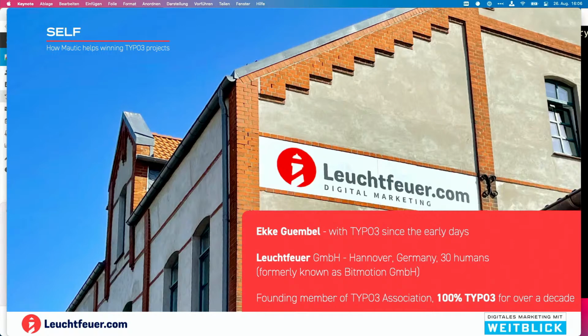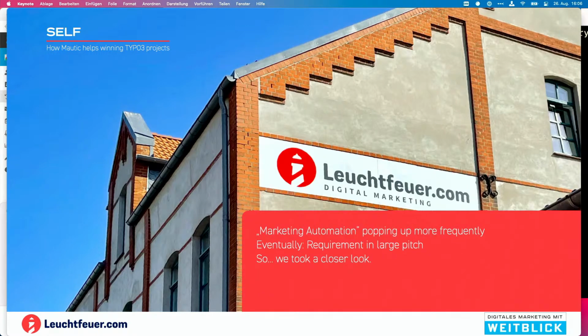TYPO3 with our team. Except that changed a couple of years ago when this funny term marketing automation popped up more and more frequently. Nobody really knew what it was about, but eventually there was a large pitch where it was a requirement, so we were forced to dig into it.